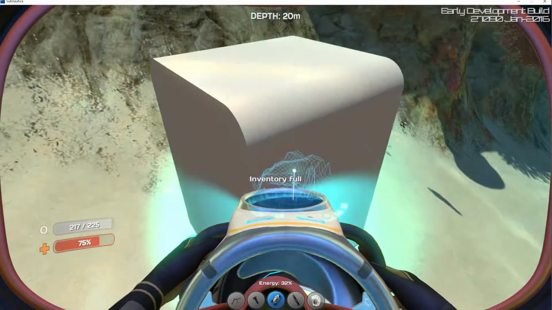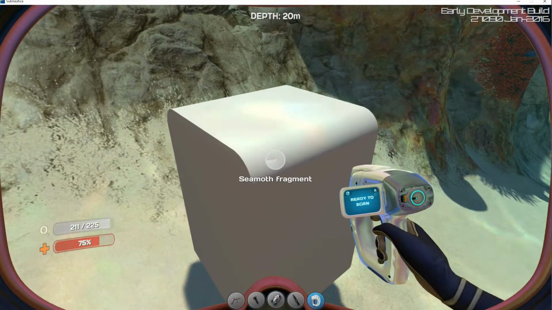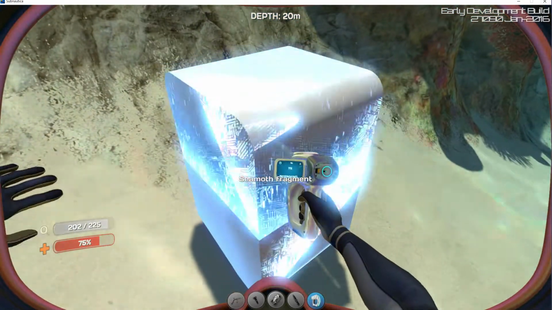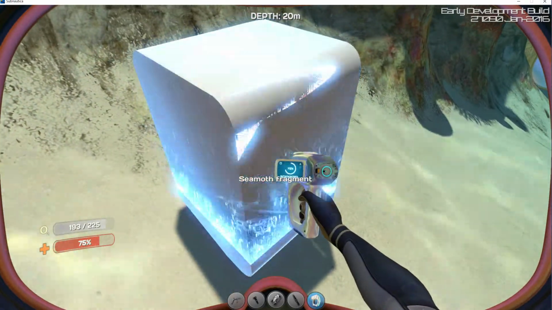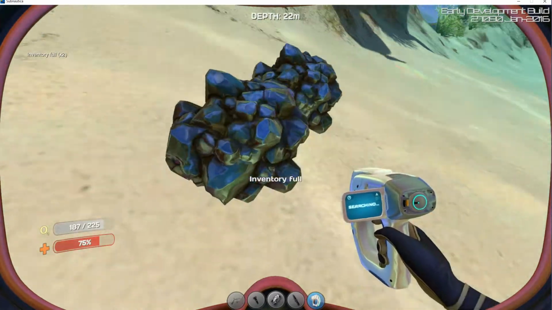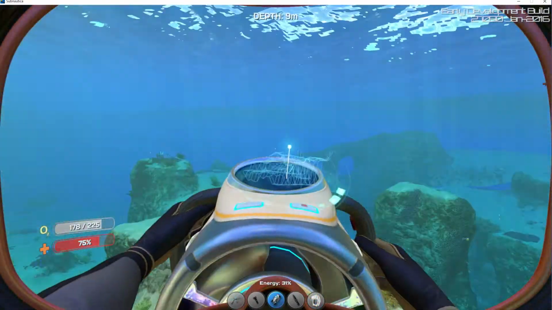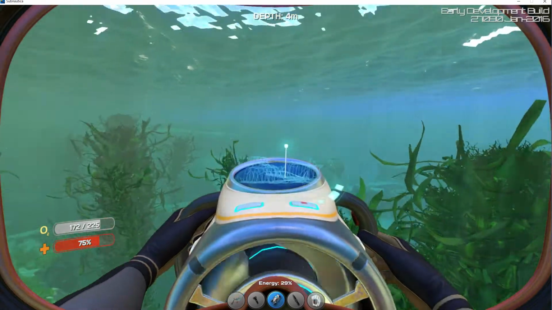So here's one of those boxes. I'm going to switch to 5, which is my thing. You can see it's a sea moth fragment. Had I not already owned this right here, I would need to scan this. You have to find 5 of these before you can figure out how to build a Seamoth. Because I already have it, it turns into resources. So my inventory's full, so we'll leave those behind. We'll look for our beacon, which is over here, and we'll head on with the stuff we have.